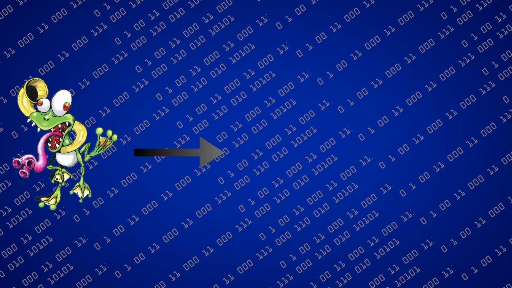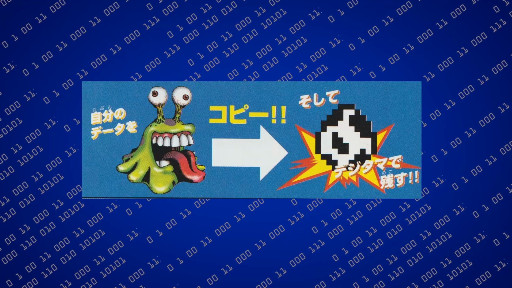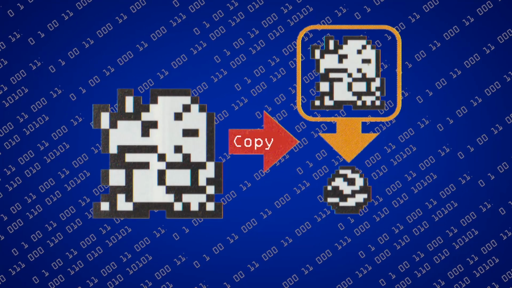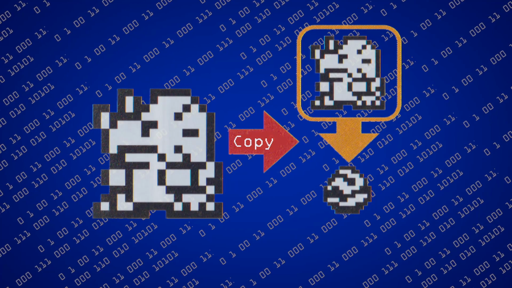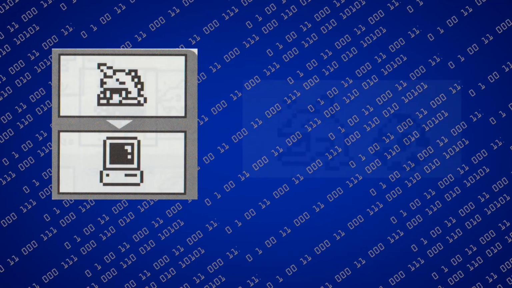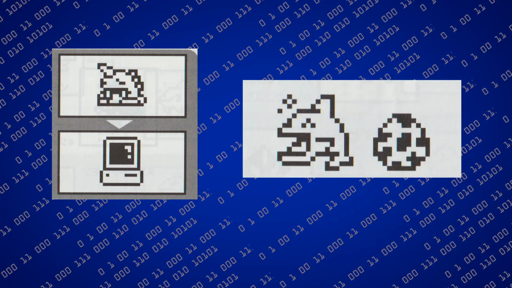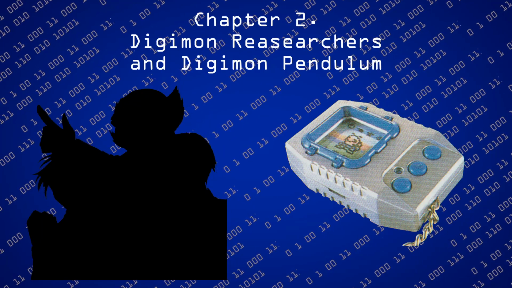Still related to the evolving stages, Digimon that reach the adult stage are able to use a data copy ability to copy their own basic data to create a Digitama, and this Digitama can give rise to a new Digimon. This process is understood as the reproductive process of Digimon, and since any Digimon can do this alone, Digimon are considered to not have a biological sex and only perform asexual reproduction. When a Digimon that has lived a good and long life is about to die, it uses its last strength to release an egg and start the next generation.